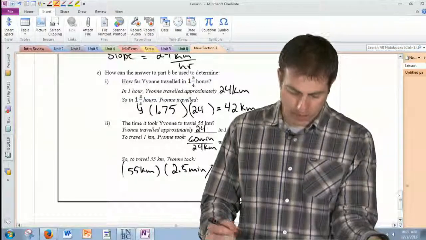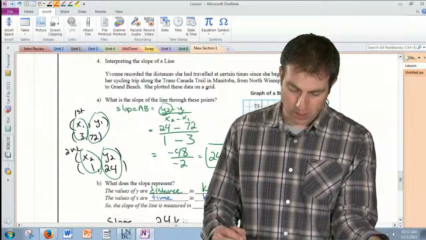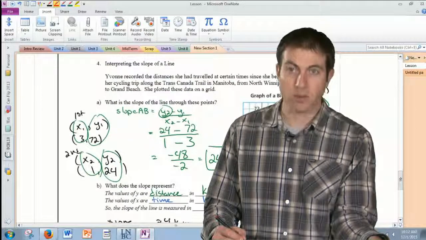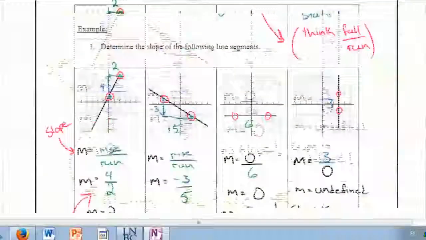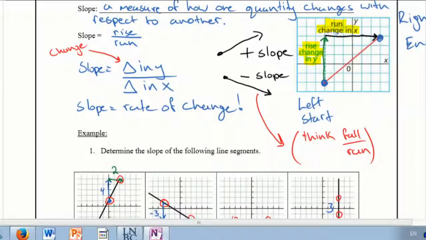So yeah, I don't want to confuse you guys with this last little bit. If you were doing okay finding the slope, rise over run, using that slope formula, that's good. The definition's at the beginning, sure. So slope was a measure of how one quantity changes with respect to another. That sort of word definition.